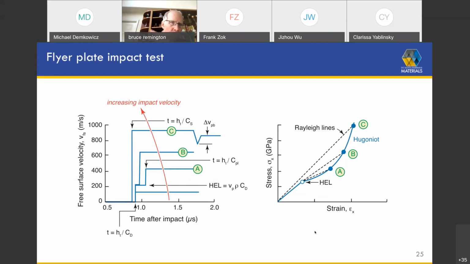We normally think about solids as being almost incompressible, but in this context, they're not. Here, you have to go to very high pressures in order to get strains that are appreciable. By appreciable, I mean, say 5% or 10%. I think people have gotten to about 10% strain, but that requires projectile velocities that are in the kilometer per second range.